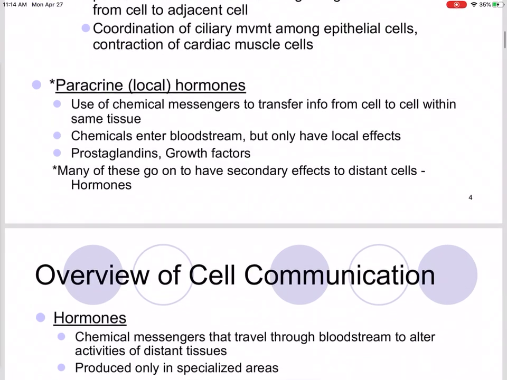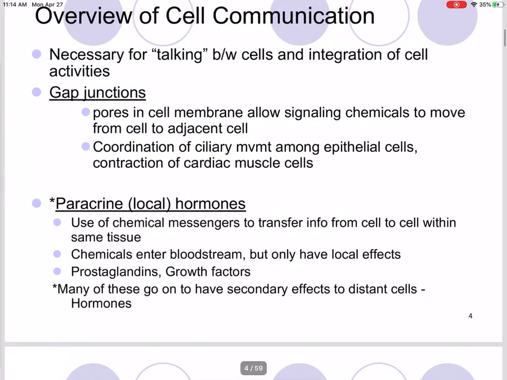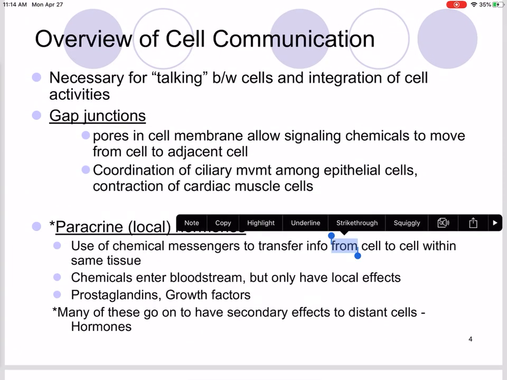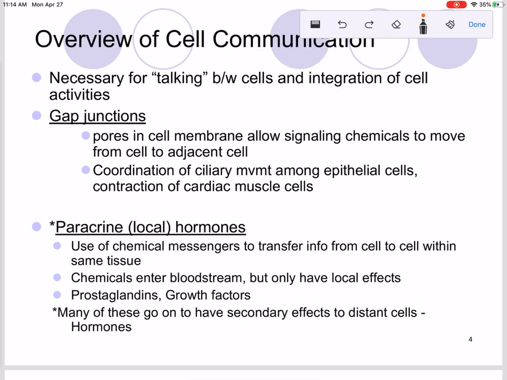All right, are you with me? Okay, now, this is a bit of a throwback. So it's kind of input here in a weird way, but there's really no other place to talk about it. So let's just break for a moment and talk overall. We're not really thinking just about the endocrine system. What if I'm talking about all of the body? What are ways in which cells can talk to each other? Not just hormones in the endocrine system. Overall, the whole body, what are ways in which cells can communicate to each other?